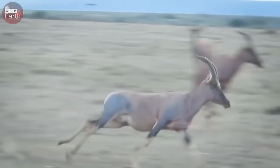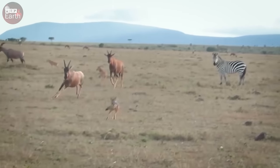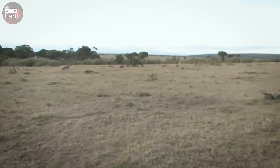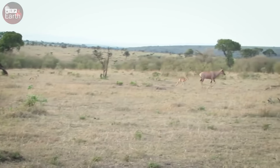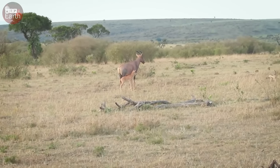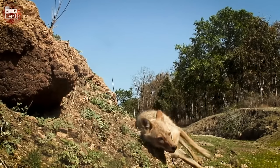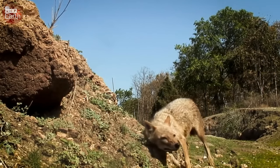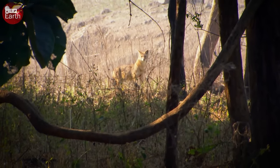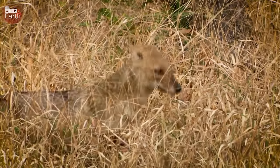Such is the fierceness of the wild natural world. All things that we feel cruel are very normal with animals, because they seem to understand that every day they have to face cruelty. If they are not strong and lucky, they will become prey. Nature is fierce. In order to survive, the animal cannot help but fight and hunt. Jackal is no exception. They often have to hunt and confront prey much larger than themselves.